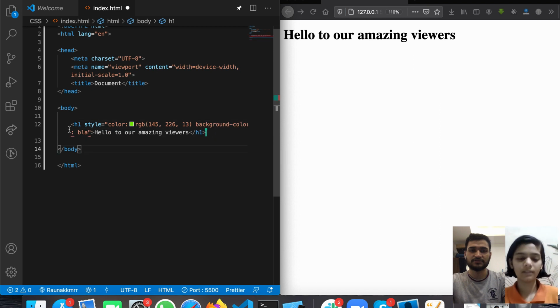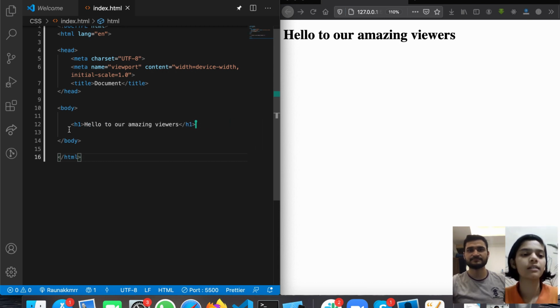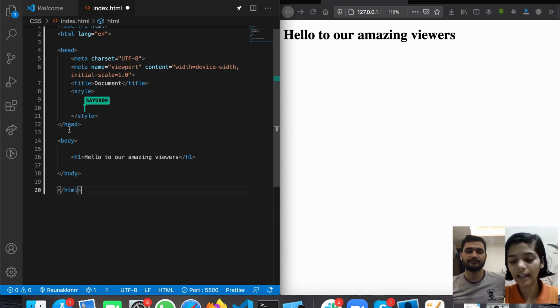Okay. So if this is not the thing we should follow, then what is the next way? So the next way is internal CSS. So for internal CSS, what we do is we introduce a style tag in the head tag. And now exactly, the syntax is something like this.